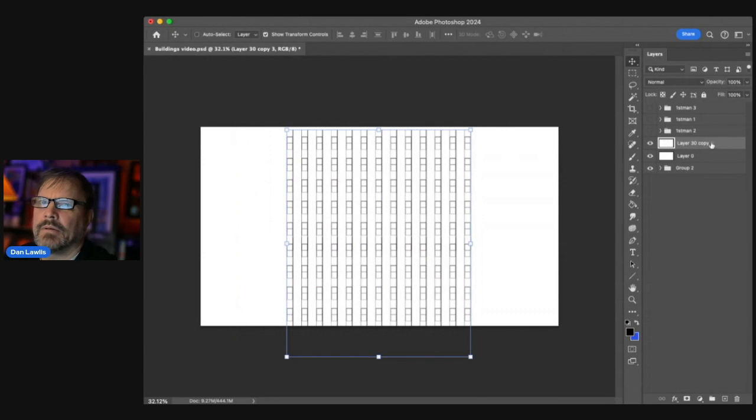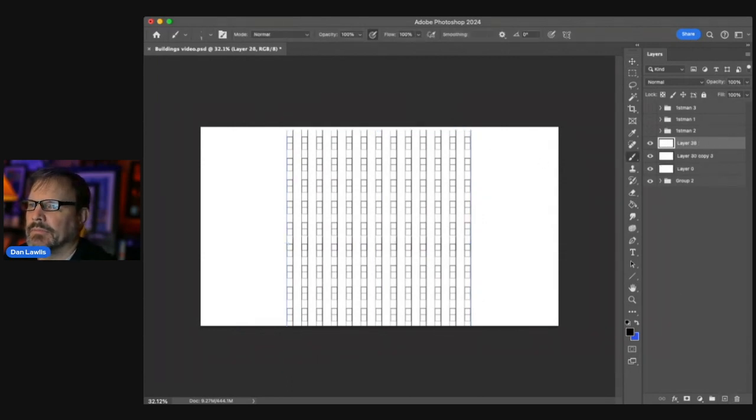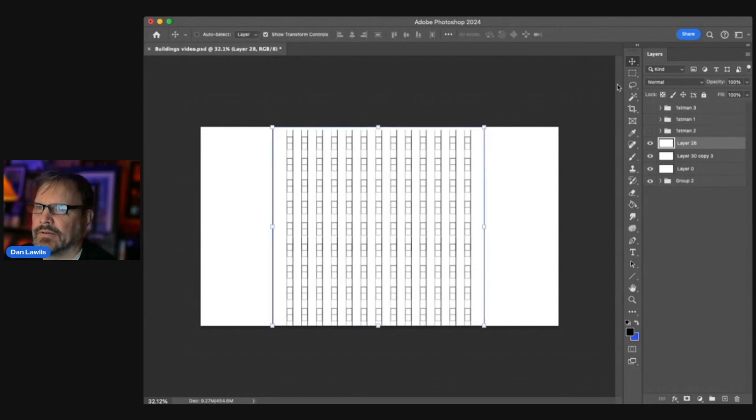So I'm going to make another layer. I'm going to do the edges of the building. So I'm going to probably pick a 4 for that. Just standard, just regular brush here. And I can see, I did it on a separate layer, so I can do this. I can just use my arrow keys and get it just right. Looks good.